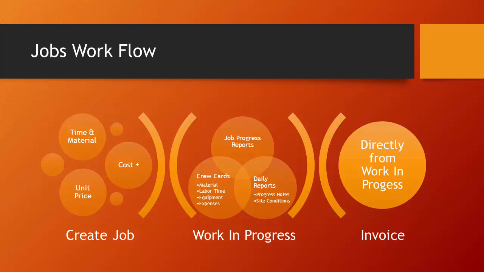Fantastic. So we set up a job in the system. We send the crew out to the field. The crew fills in their daily time cards and their material and equipment consumption. That gets reported back to the office automatically into X3 as those crew reports are approved either by the crew leads or by the job supervisors. They can be aggregated into daily progress reports or periodic progress reports. And then as the overall project manager or billing administrator wants to group those reports into billing items, we can convert those into job progress reports, and then finally AR can convert them to invoices, right?